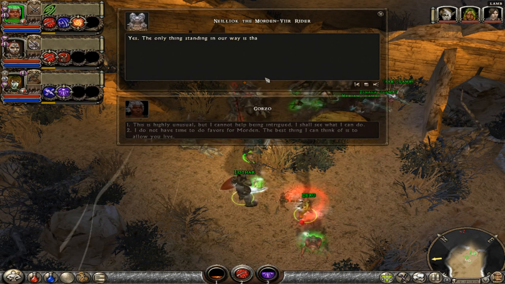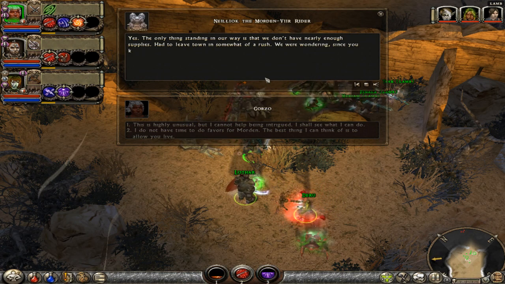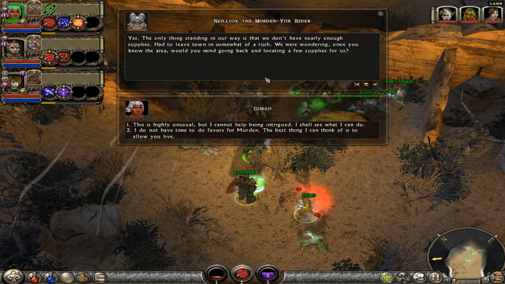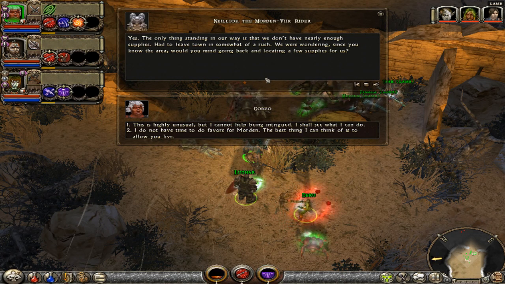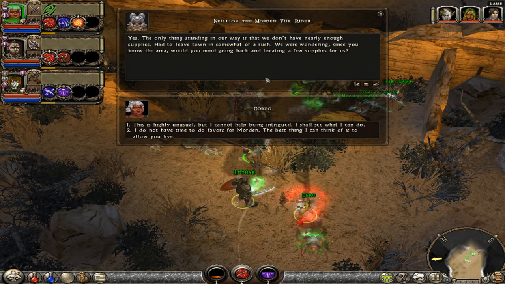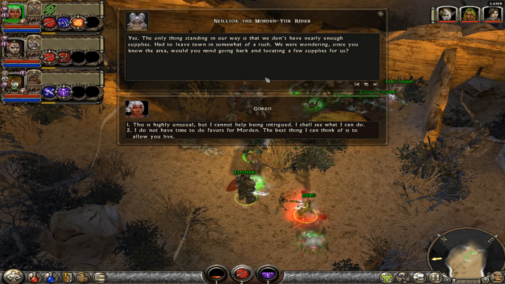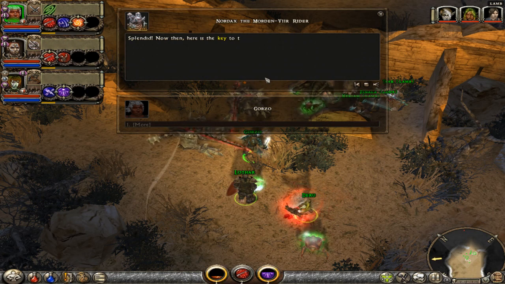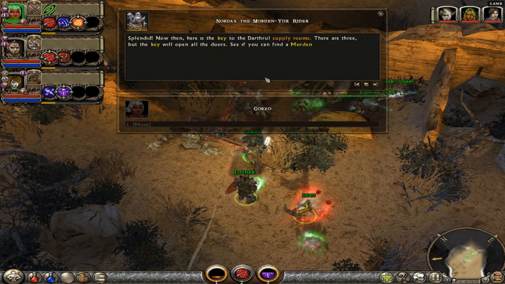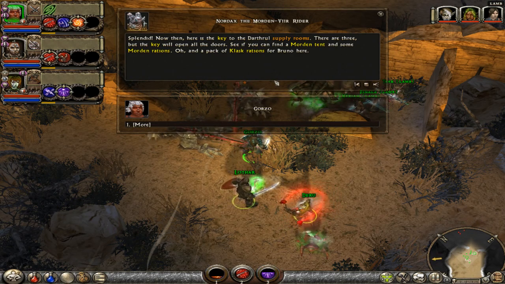Yes, the only thing standing in our way is that we don't have nearly enough supplies. Had to leave town in somewhat of a rush. We were wondering, since you know the area, would you mind going back and locating a few supplies for us? Okay. This is highly unusual, but can I help being intrigued? Shall say what I can do. Splendid! Now then, here is the key to the Darthrul supply rooms. There are three, but the key will open all the doors. See if you can find a Morden tent and some Morden rations. Oh, and a pack of glass rations for Bruno here.